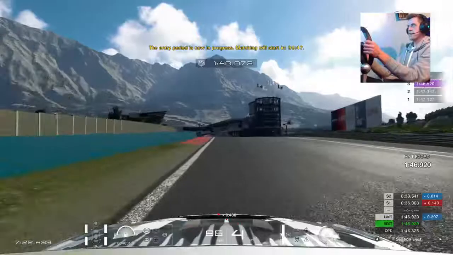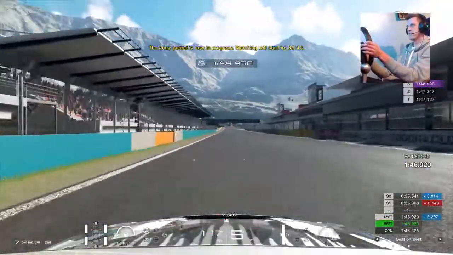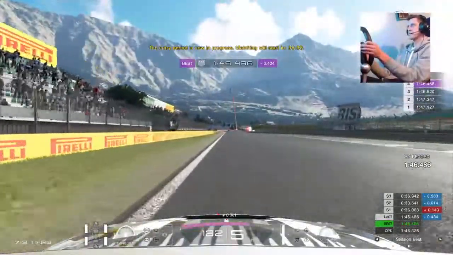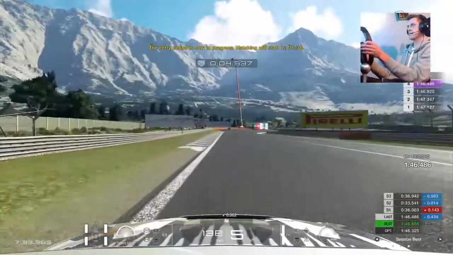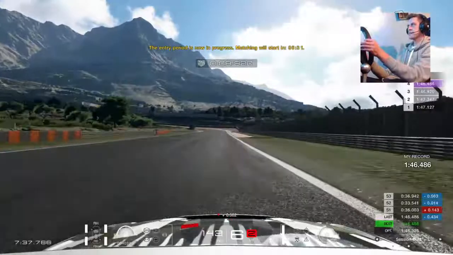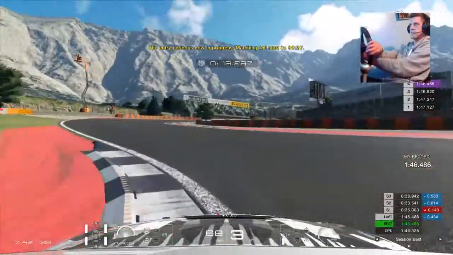Trying to get my foot down early out of that last corner, but again just caused myself a little bit of understeer, a bit of a problem really. It's a bit too keen. 146.486 in the end, not too bad. The fastest guys in the world are sub 145, so that tells me there's a lot of time to be made up there.